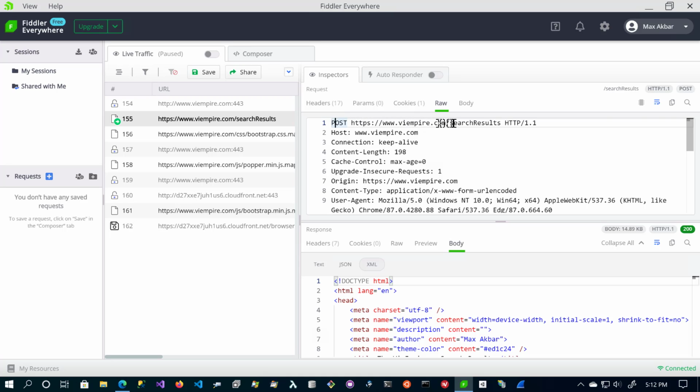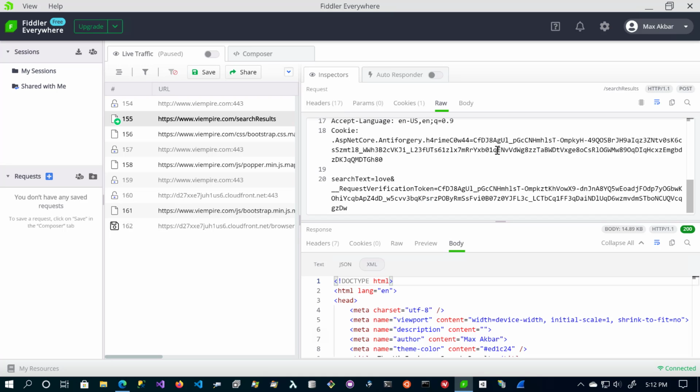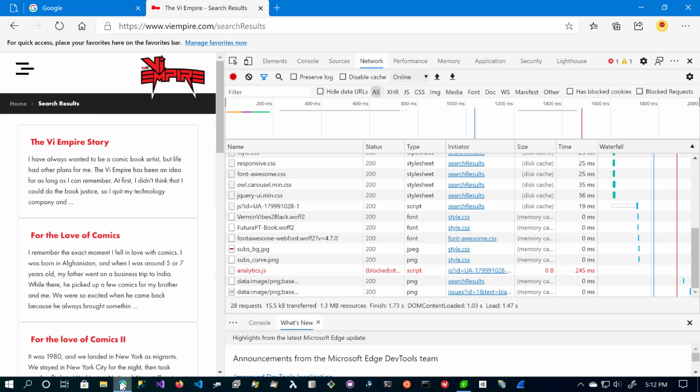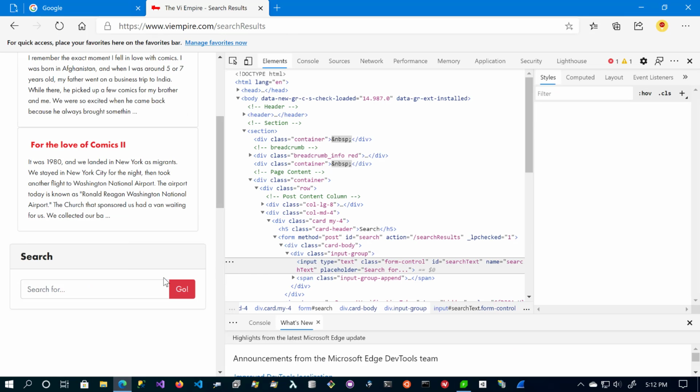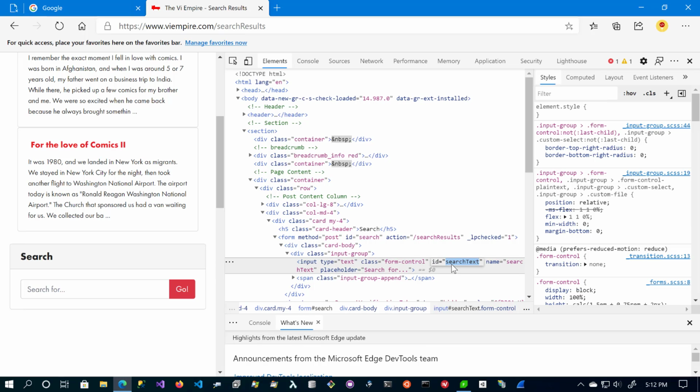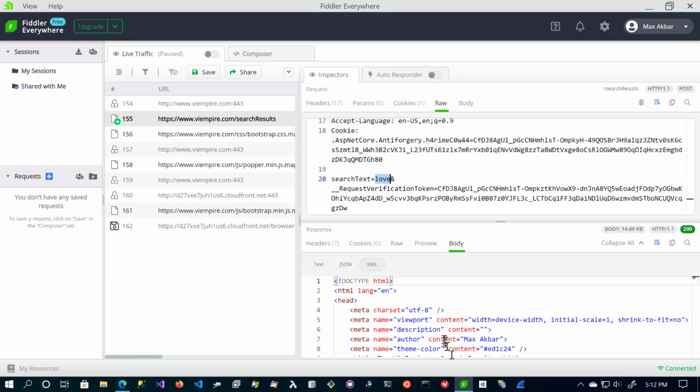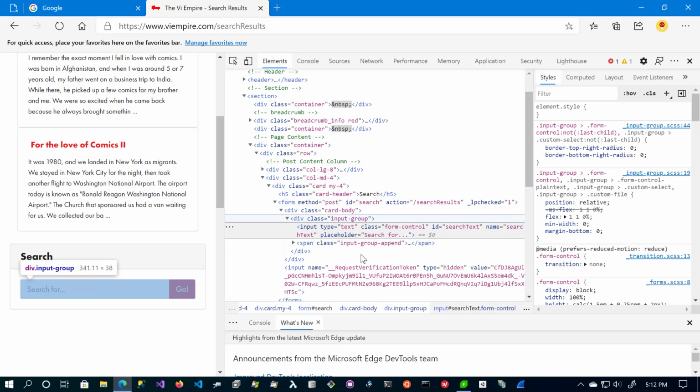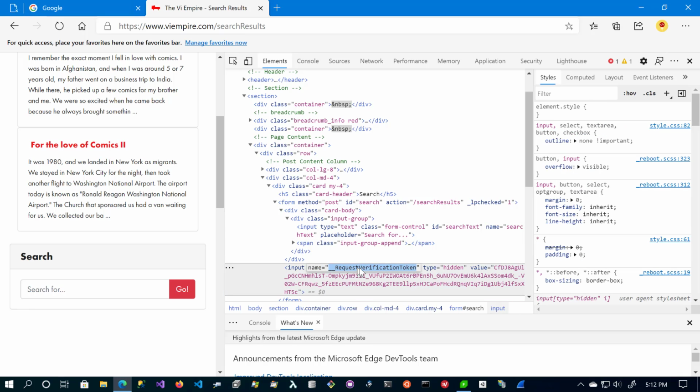Looking at the raw request, we have our POST request, then the URL, and the HTTP version. We then have a space between the lines so that the POST data is sent as the body of the request. If we inspect the page and drill into where the text box is, we can see that the text box ID is the key and the data is the value. Then we have another input, but it is hidden. More on this when we discuss HTML.